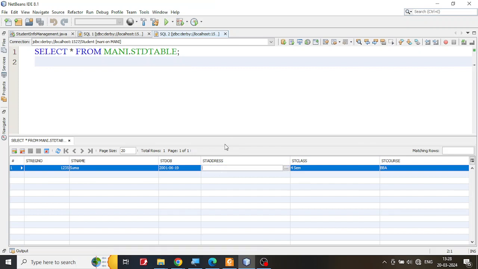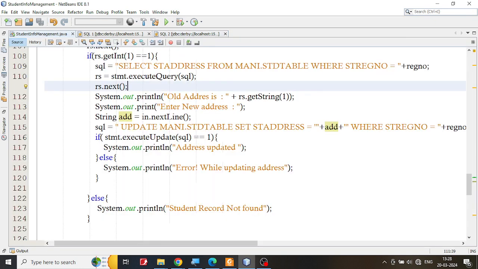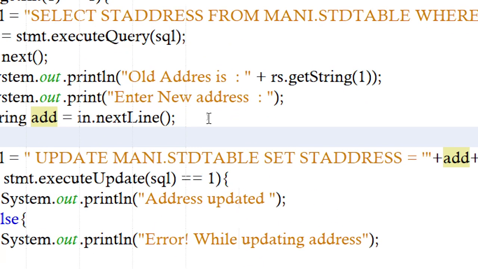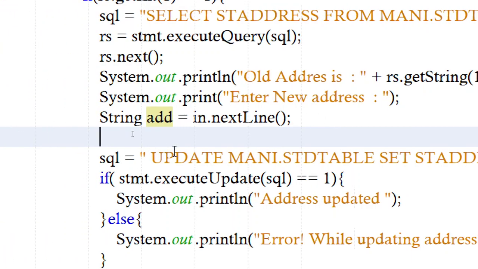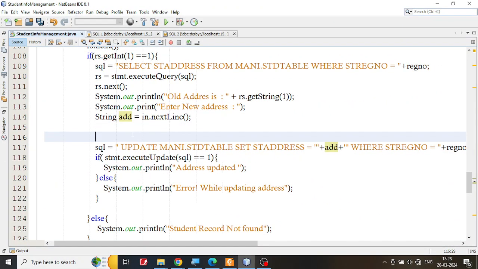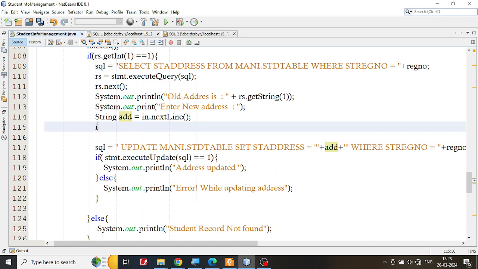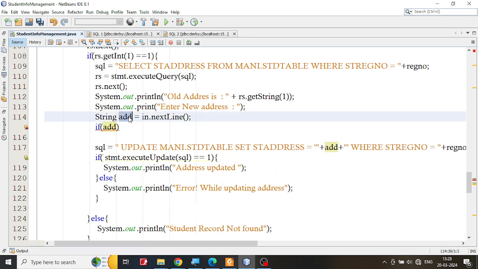Got the thing? So this may be good or this may be bad. Before you update it, at this particular place where you write the update query, you can just check. I'm just telling you, I'm not going to do this one because it's going to complicate the matter again. You can check the address you are reading here, right?